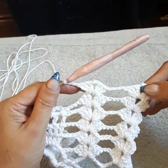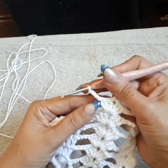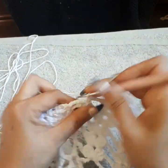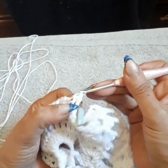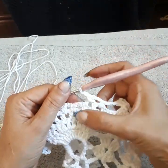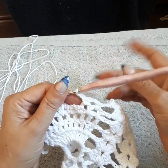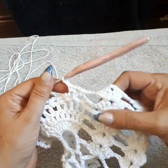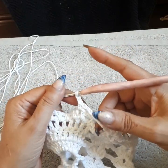Okay, so I've turned around, I've done my groups, I've done my 3 chain, I did my group, my 3 chain, we're coming back into the loops. Now we're decreasing on the loops, obviously, because we're creating the pineapple. Okay, so we had 18 loops. This row you should have 17 loops, and then 16, 15, until we get only 1 loop left. Everything else stays the same.